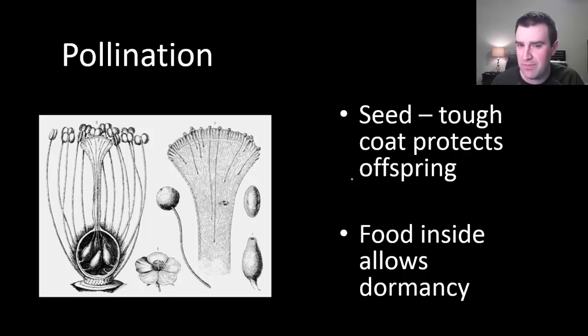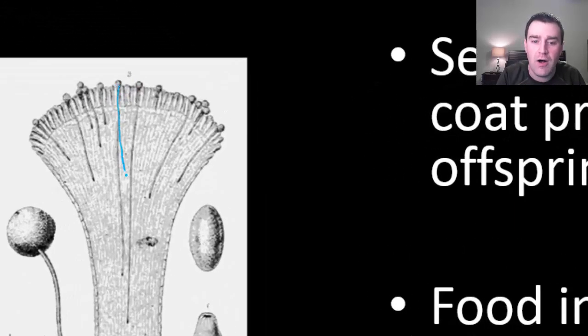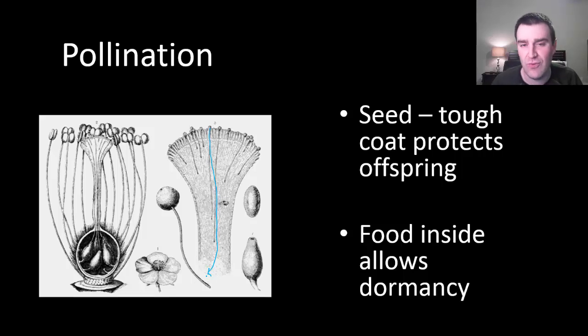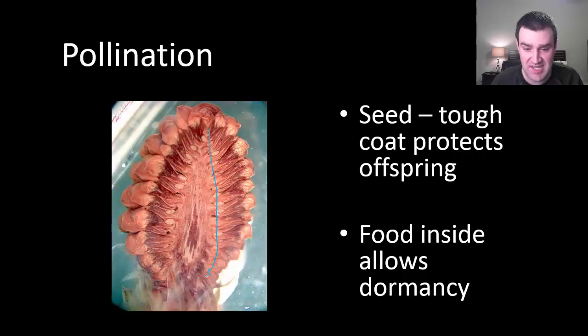If we think about typical plants that produce and release pollen, we know in the springtime that there are plants that release a lot of pollen in an attempt to hope that some of those pollen grains reach another member of their own species. And when that happens the pollen grain lands just in the right place in the ovary that contains the egg. And then the pollen grain will actually build a little tube all the way down to where the egg is. And then when the tube reaches the egg it releases the sperm to still swim. So the sperm actually does still swim to the egg. And when the sperm reaches the egg fertilization happens.